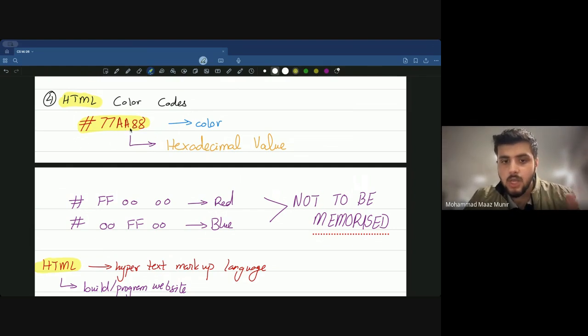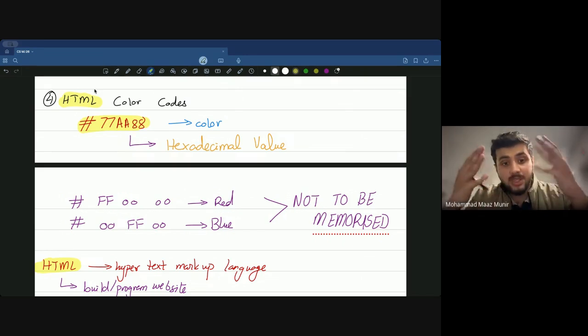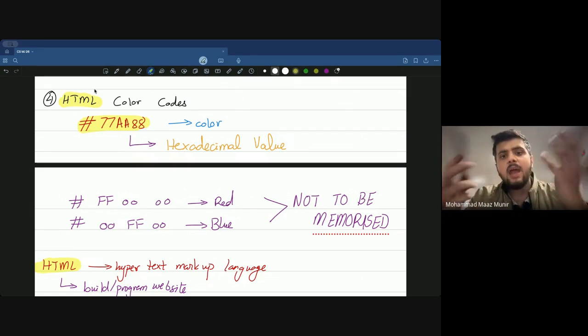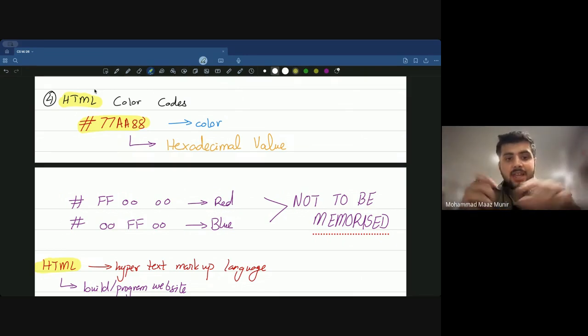We write these values when we have to represent a specific color in graphic software, or when we want to build a website and represent a specific thing with a specific color. Is this clear, everybody? Because this marks the end of the uses of hexadecimal. We as computer science students should be aware of these four specific points where we can make use of hexadecimal values, and why it is being used. In this case we are using it so that we can represent a lot of colors.